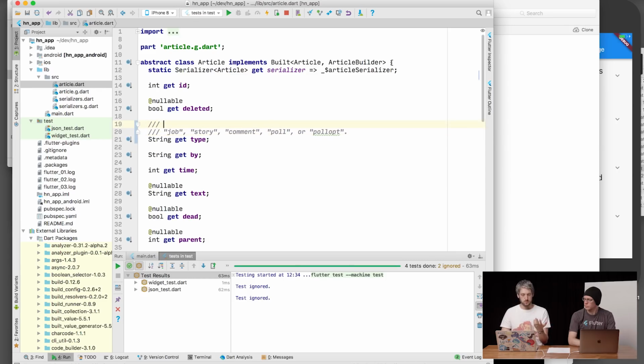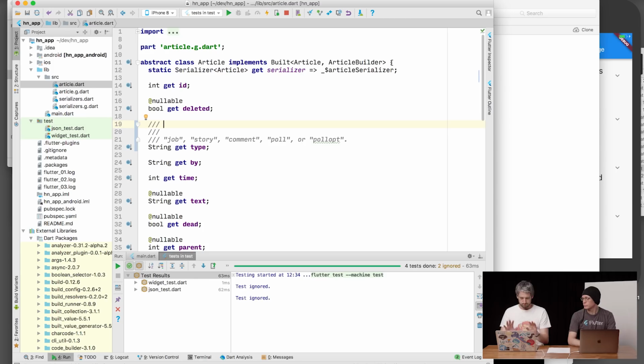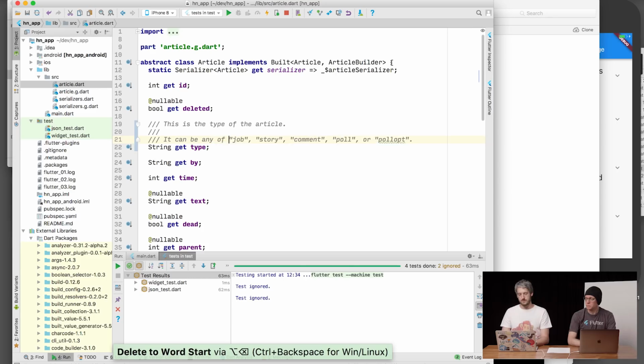I just wanted to introduce the doc comments in Dart. Doc comments are great because, I'm not going to spend too much time coming up with good text, but this is the type of the article, and then it can be any of these.